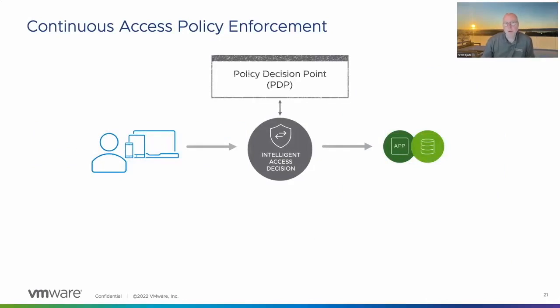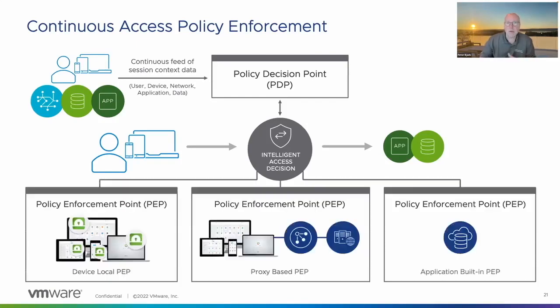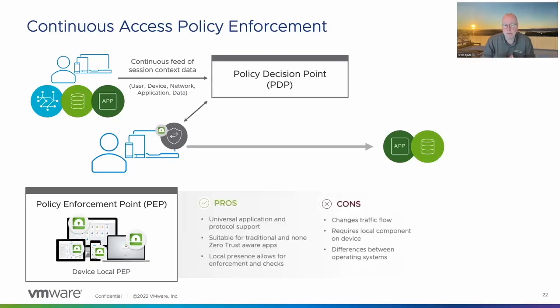I envision this component to be, from an architectural point of view, divided into two main components. One being the policy decision point, where you define your policies, and this is where you feed all your context continuously, a feed of data. And then we need many different kind of enforcement points, because we need to support continuous enforcement universally, not only for a certain modern application type. We need to do this for traditional applications as well. Therefore, we need many different kinds of enforcement points.